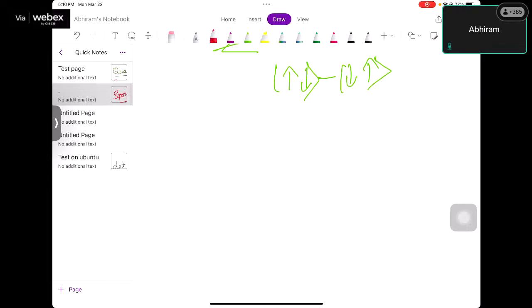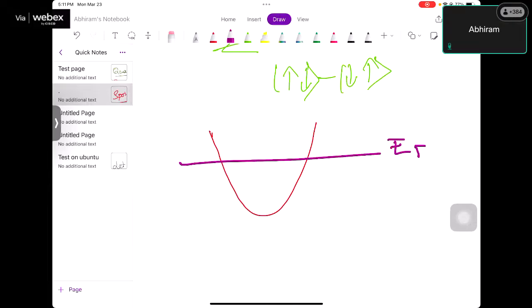So what is the Fermi sea? Let us start with that. Let's say we take a p squared by 2m kind of Hamiltonian, that is a p squared by 2m dispersion. Now this is the Fermi energy, E_F. All the electrons up to the Fermi energy are filled up, and all the states above the Fermi energy are empty. That is what the Fermi sea means.